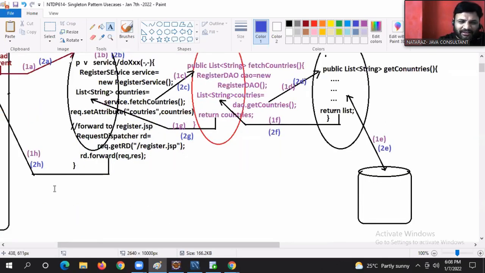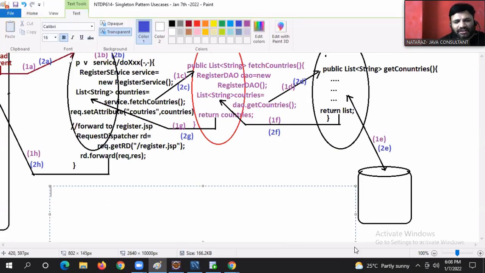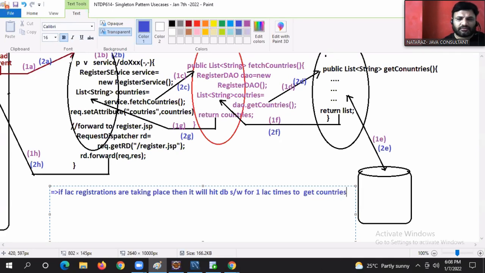Right, guys. If 1 lakh registrations are taking place, then it will hit the database software for 1 lakh times, to get countries info from database software.